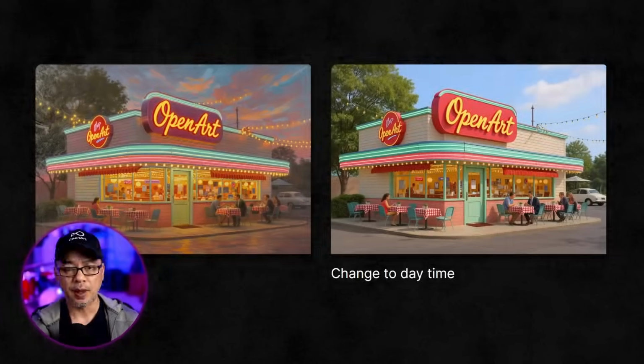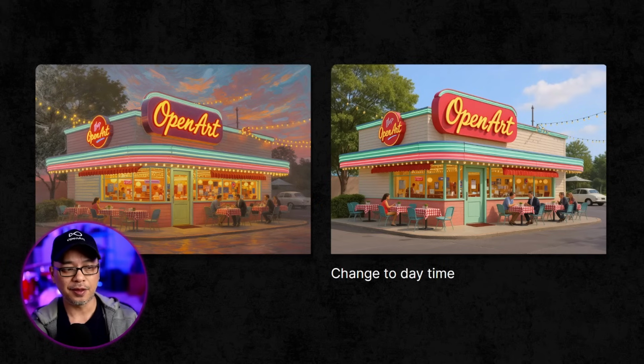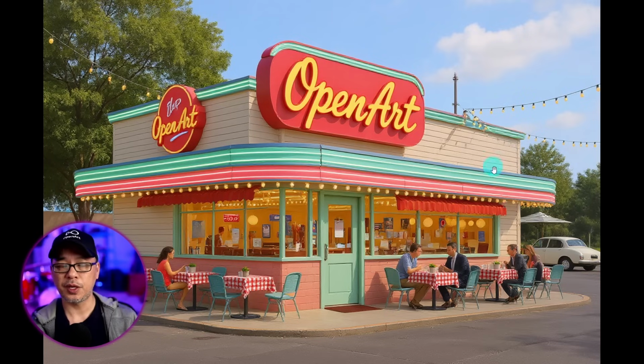Now, if you want to do more modifications, you have to be a bit more explicit in your prompts. However, you don't want to make it too complex or too simple. Like in this example, we have the input image here. The style is a watercolor painting. When I prompt to change to daytime, you see that it loses its style. If we take a closer look at the original, you see the brush strokes, the texture. It's really obvious it has that watercolor look. But if we switch over to this one now, you see that it's really lost that texture in that style.